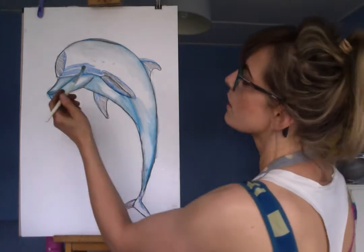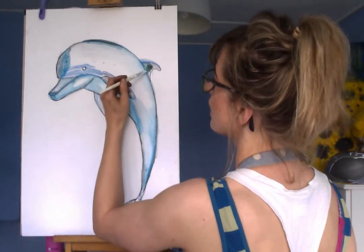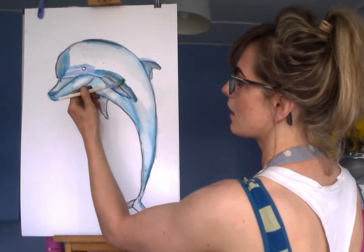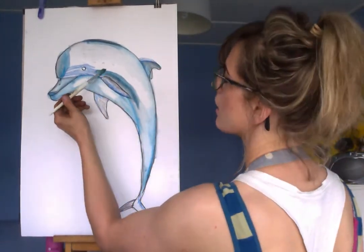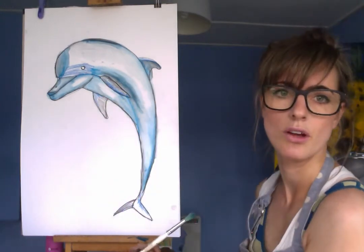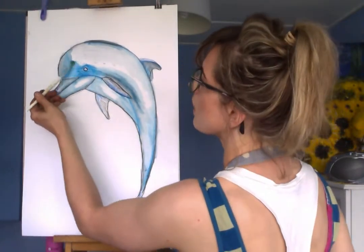Smudge away. So this bit, where you did the shapes, you can just colour it in like that. You know how I do the shape there? Colour it in, but then blend the line. Blend the line means dry the brush or rinse the brush, and then it's called blending. So you blend it in. Takes a bit of time, to be honest, and I've just totally gone over that line. But it takes time, and it looks amazing when you get it done.